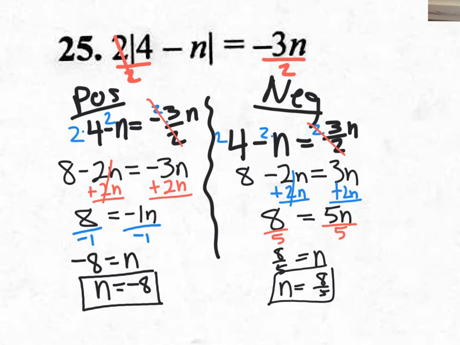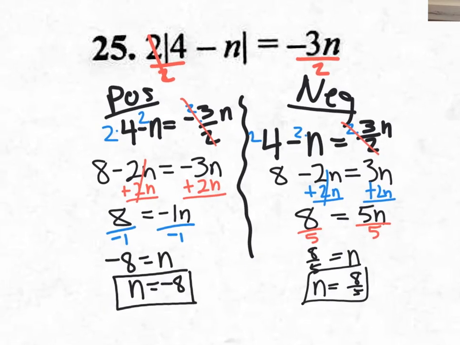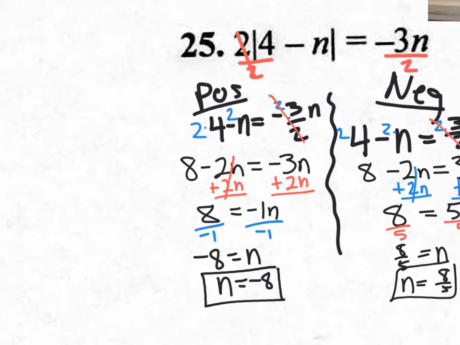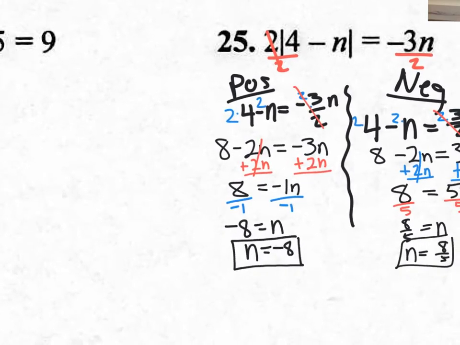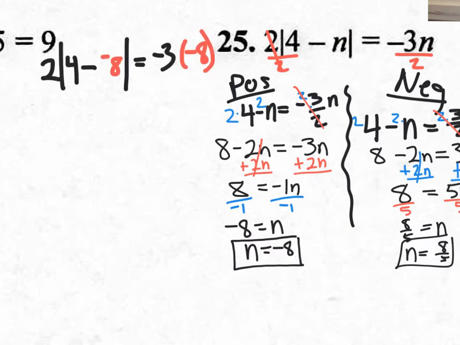So here's the challenging part, checking it. What we have to do to check it is to plug in the numbers. So what I'm going to do right here on the side is rewrite this entire equation, but I'm going to plug in -8 into the x's, okay? The original equation, that is. This is getting ugly, but I did plug in the -8. I plugged it in with red so you guys could see it clear. So I took that -8, put it right there in that x spot and that x spot. Anyway, let's actually work this out to see if it actually works or not.